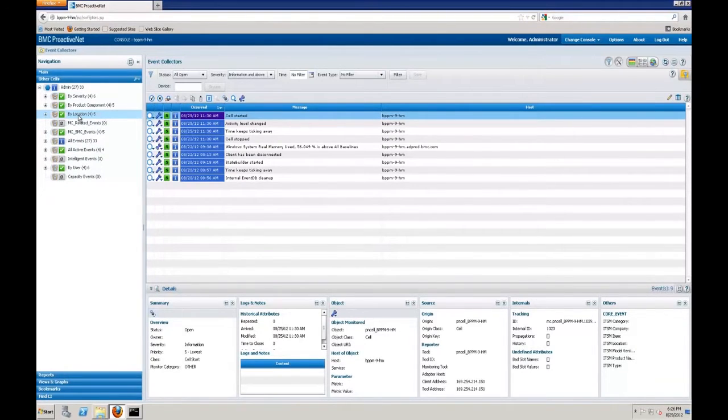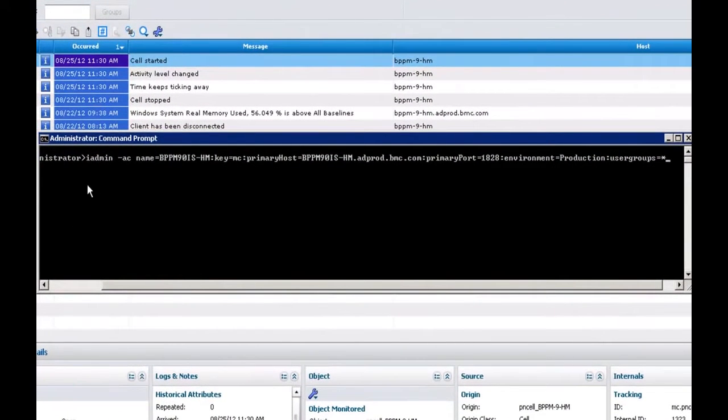The first step to add a remote cell is to run a command line utility known as iadmin. iadmin with the -AC option allows you to add a cell. The nomenclature that you specify here is the name of the cell, the encryption key for the cell, the host or primary host for the cell, and in this case I have a fully qualified DNS name.